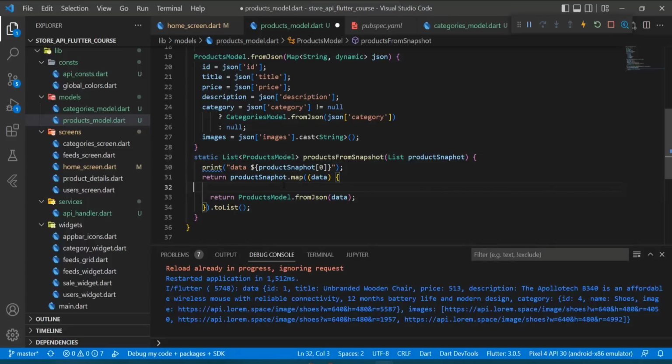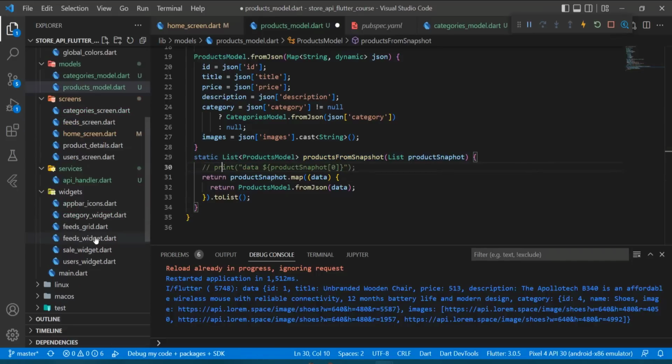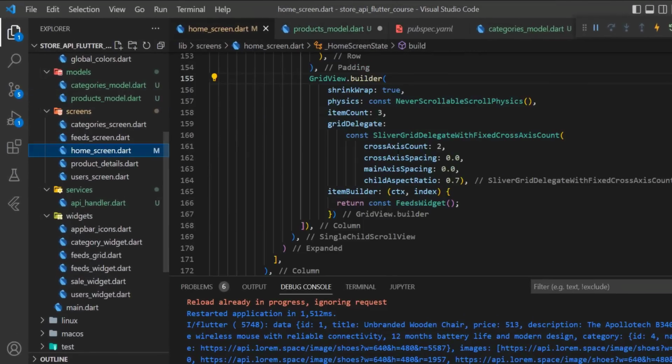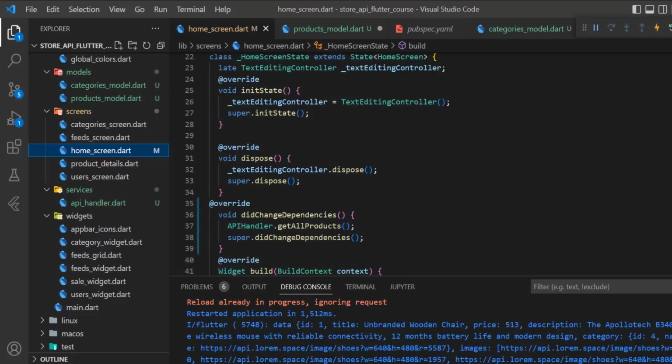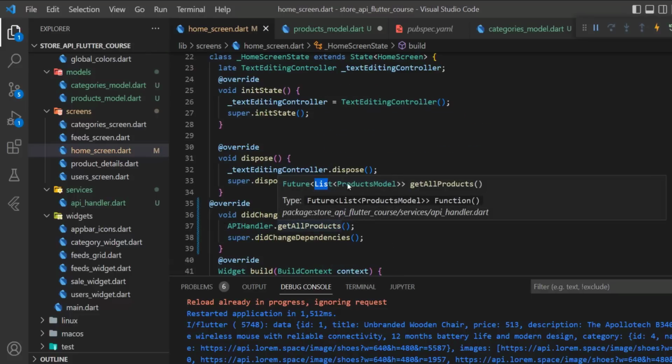So what I want to do next is to show the data on the screen. I will remove this printing line, and then we can go to the home screen. Now in the dependencies, we will have a list of this type.